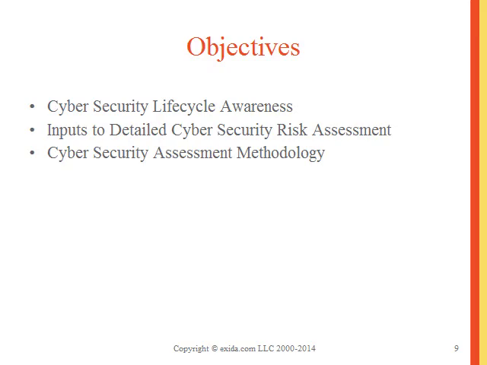So let's get into the objectives of the webinar today. We are focusing on cybersecurity lifecycle awareness and inputs to perform a detailed cybersecurity risk assessment. We want to go through the basic methodology of doing this risk assessment, which is designed to identify potential cyber hazards to the system. All of this is done in the context of a functional safety certification, and we're looking at the cybersecurity life cycle within that functional safety certification.